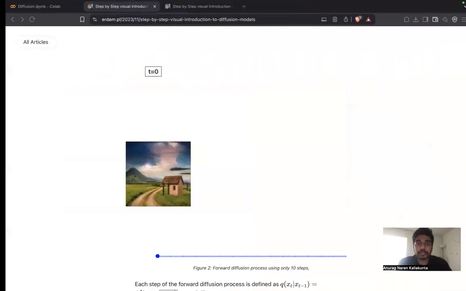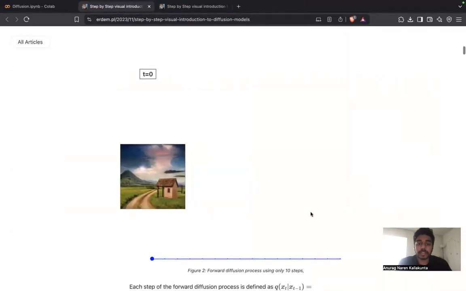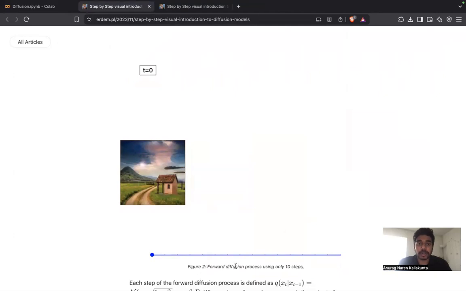We'll look at a GIF so that you understand this much more clearly. We'll first talk about the forward diffusion process. So what exactly is the forward diffusion process? It is the ability to add noise gradually, right? First, what you have in the training sample is maybe an image that has a lot of clarity, right? If you see, there is a house, there is a mountain, which is a clarified image.